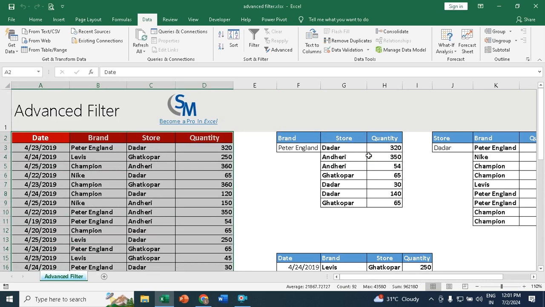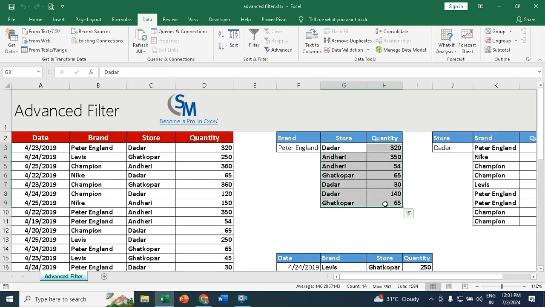And if you do want, you can just normally select and delete. It will get deleted. Fine, I'll just press Ctrl Z back to normal. So this is how you can use this option.